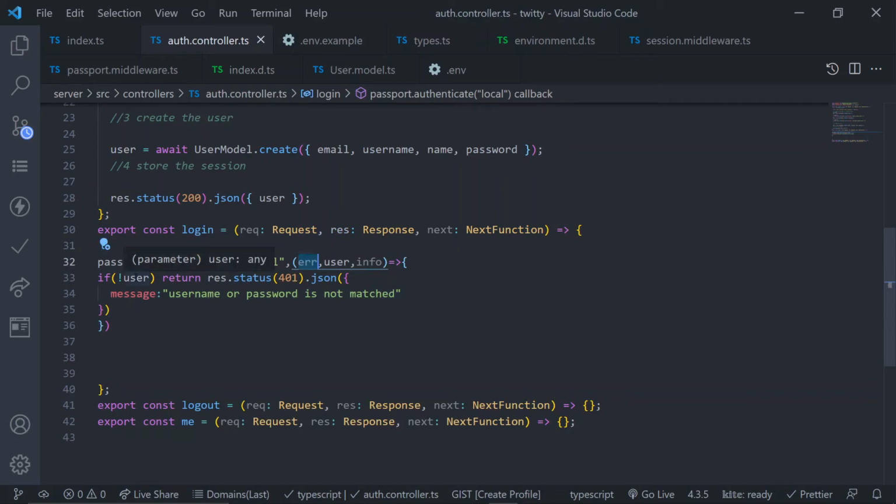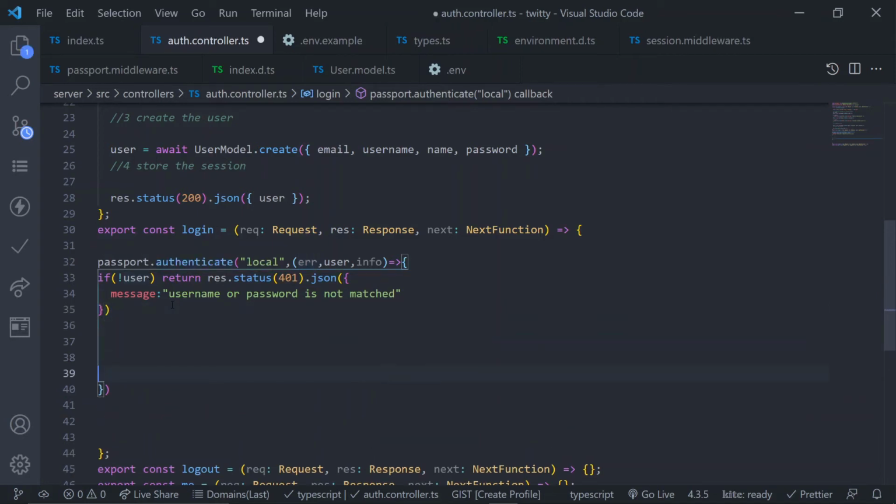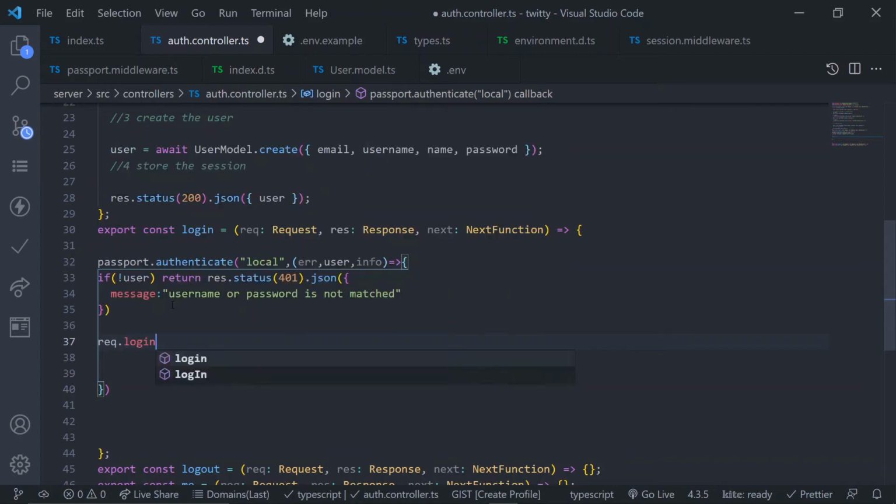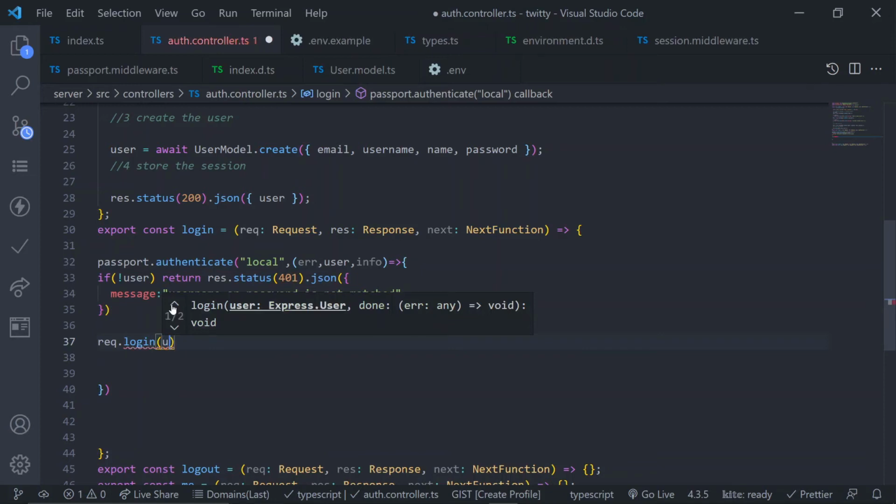Okay, you might say that, hey, you can check the error here, but there are some problems. In fact, there are some GitHub issues related to that. So if you just check this error inside this if block, it will not really work. Just go to the official Passport GitHub issues and you can see that. Okay, fine. And then if everything is fine, I'm gonna log in the user. So request.login, the function is attached to the request by Passport. So the first value is user and the second value is the callback function that will get the error.